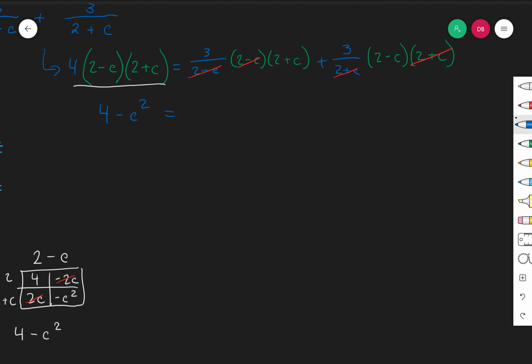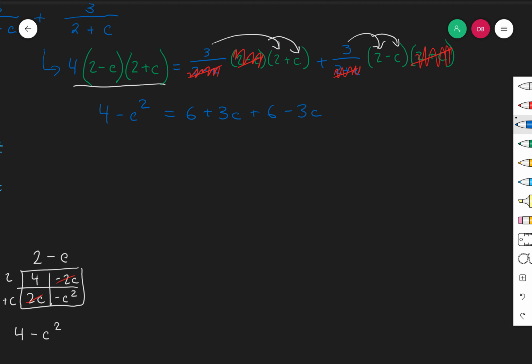So now we need to distribute, just because these both are gone, because they canceled out. So we're just multiplying this 3 and distributing it here. So 3 times 2 is 6, and 3 times c is 3c. Excuse me. And then over here, same thing. Remember, both of these things we crossed out are gone. So we're just distributing this 3. So 3 times 2 is 6, and 3 times negative c is negative 3c. Okay, so now we've got something we can work with.